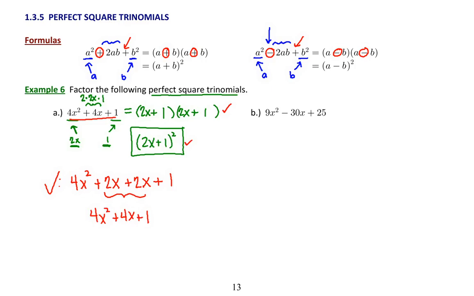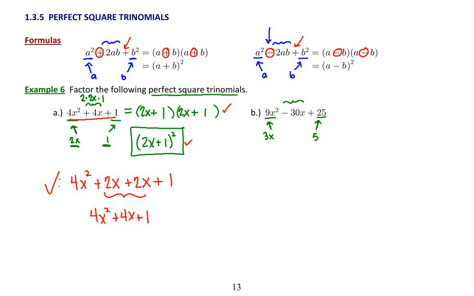Okay, let's try another one. We have 9x squared minus 30x plus 25. Again, the more you factor, the more sensitive you'll become to these patterns. I'm going to notice, hey, that one's a perfect square, and I'm just going to observe its square root is 3x. This one's a perfect square. Its square root is 5. So it's looking like it could be a perfect square trinomial, but it'll only fit the pattern if our middle term works as well.